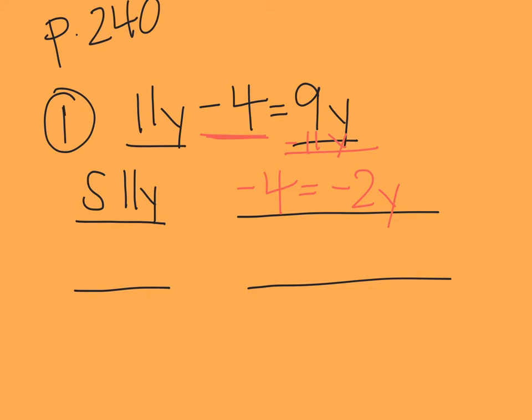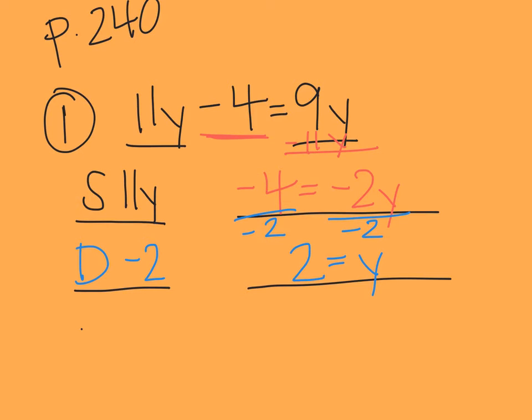So now what I'm going to do is divide, so I have a D, by negative 2. That means I'm doing it on both sides, just like I did with my first subtracting 11y. So if I divide by negative 2, we'll have divide by negative 2, divide by negative 2. If I do something on one side of an equation, I have to do it on the other. Negative 4 divided by negative 2 would be 2. Negative 2y divided by negative 2 would just be a positive 1y, and I can just write that as y. So that's what I should have written down now.